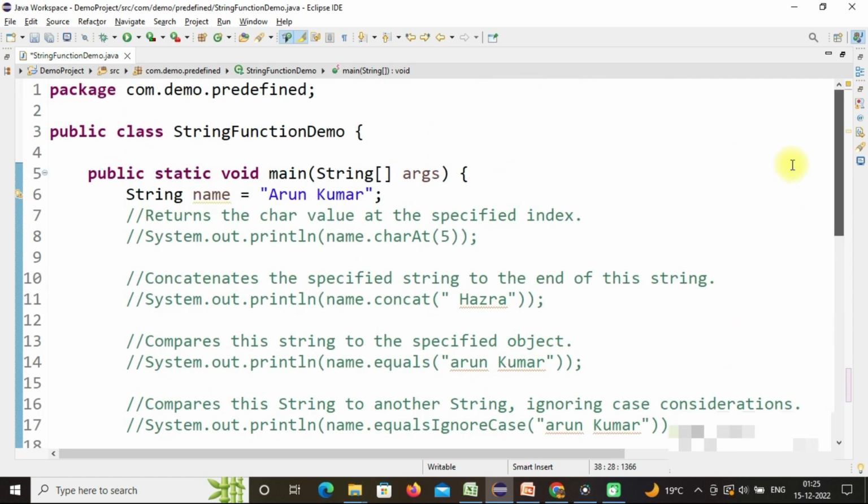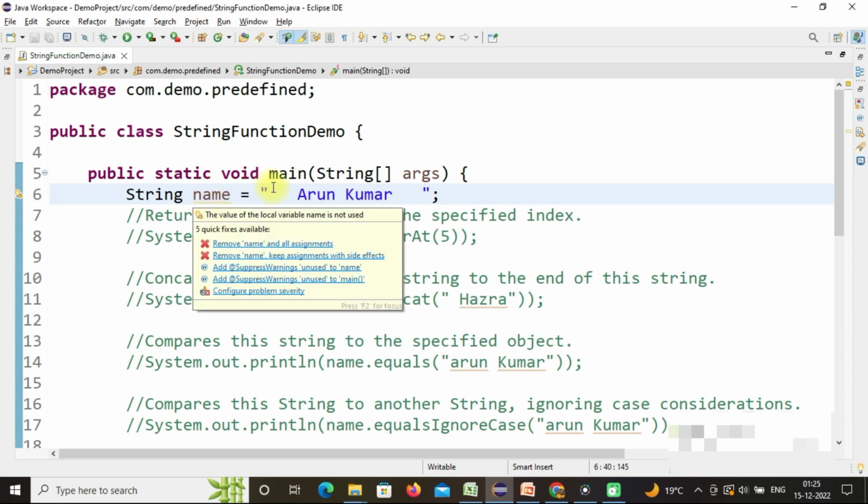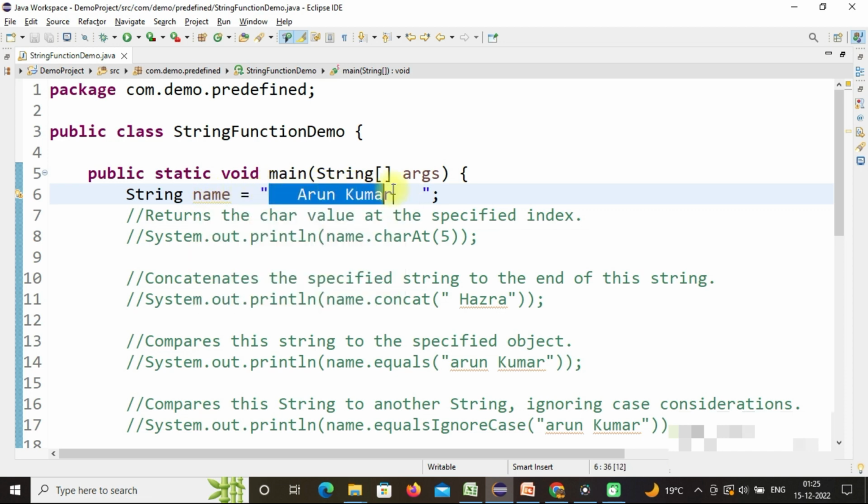So let's say in this string I'm going to create some blank space before this a and after this k. Now if I try to print this name variable, what will it print? It will basically print the total string like this, right?